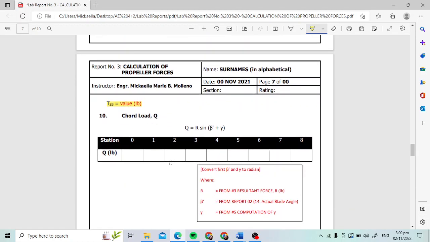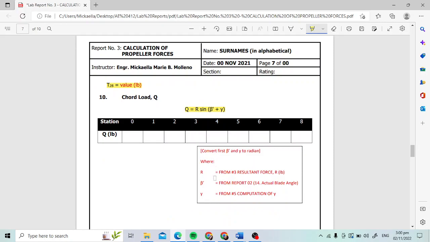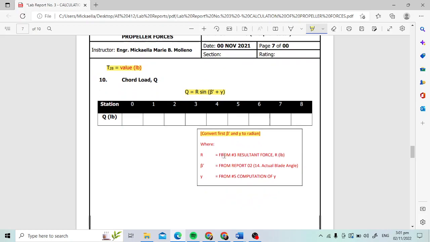So, simple as that. Now, for the cord load, we have this formula wherein cord load is represented by Q, and R is, so kindly disregard this one, since naka degrees naman siya pareho, so as you utilize this formula hindi niyo na kailangan i-convert pa siya to radians.